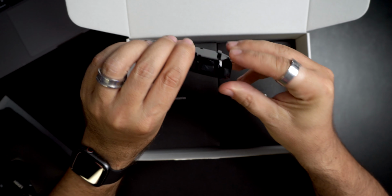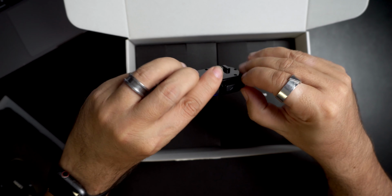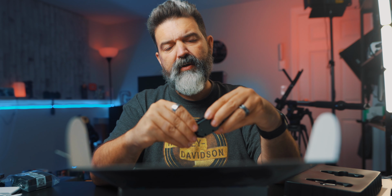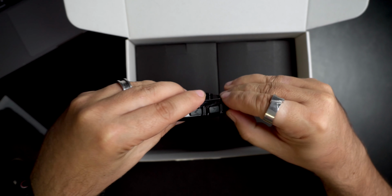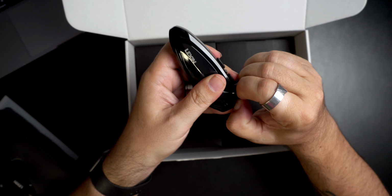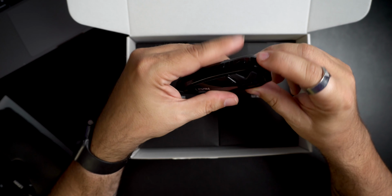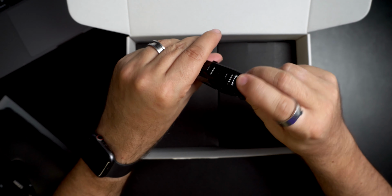On the back here, it says helmet, so I'm guessing this is going to be the connector to your speakers and all that kind of stuff. Can that come off? It's in there. So waterproofing wise, I'd say that's really good. Do you see that? Is that supposed to come out? My guess is it's supposed to come out. Let's just try this one, because maybe it is, maybe it isn't. It's rubber. Maybe it's a button. Oh, never mind. Don't pull that out. That's a button. My guess would be that would turn the comms on. So yeah, don't.